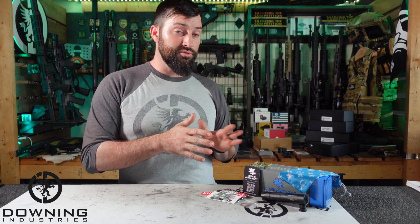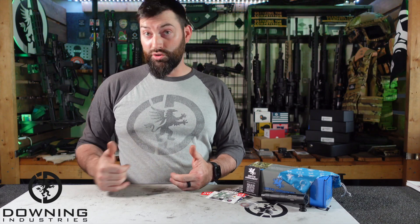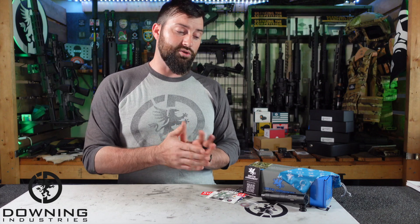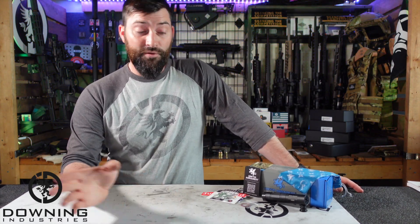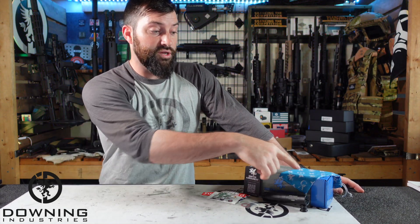On the website they have a listing for caliber rating and barrel length restriction, but they don't specify any barrel length restriction for .22, so I'm assuming there isn't one. They do specifically mention that for 5.7x28 — which it is rated for — after 21 rounds you should let the suppressor cool to ambient temperature, telling me this isn't a high-volume 5.7 can. It's specifically for .22 LR or .22 Magnum. Their website is griffinarmament.com.